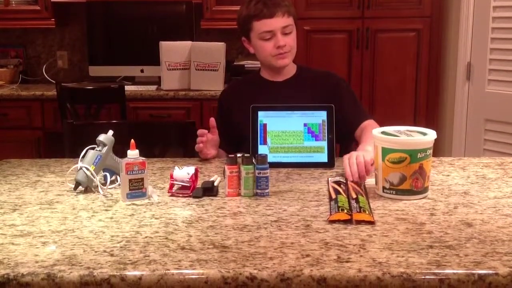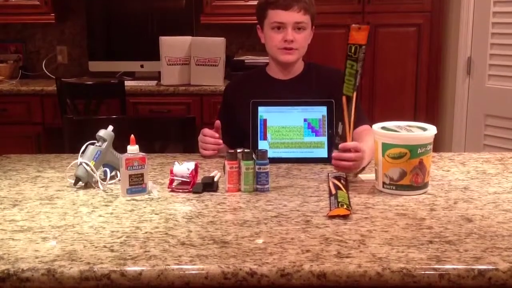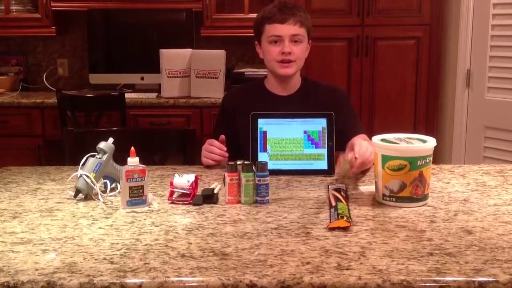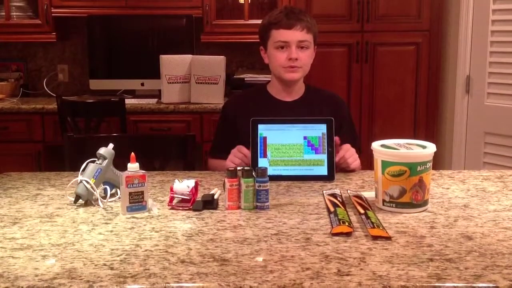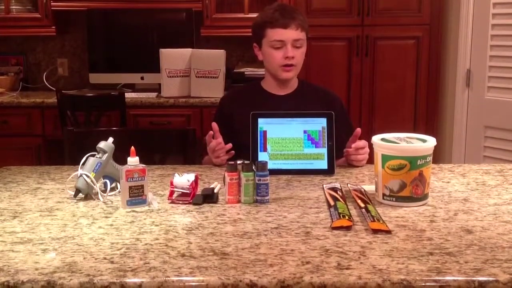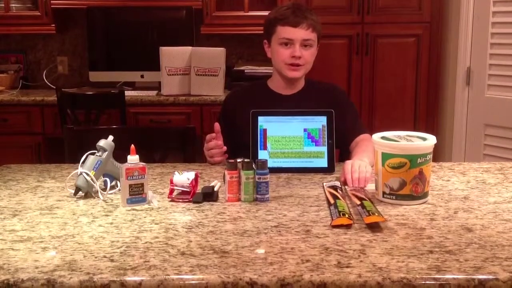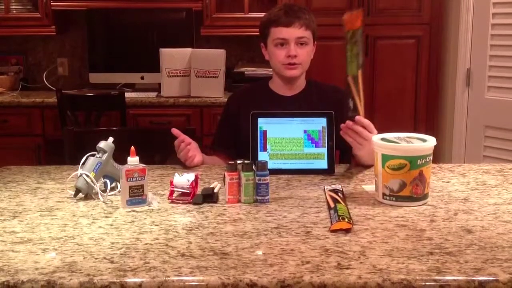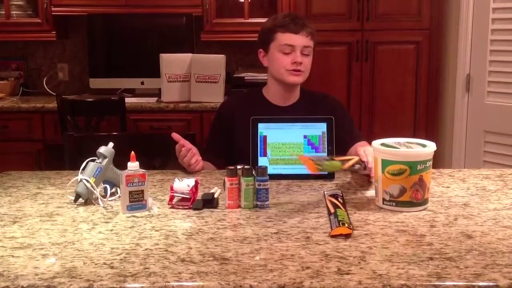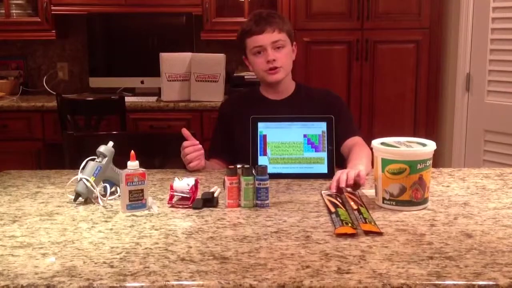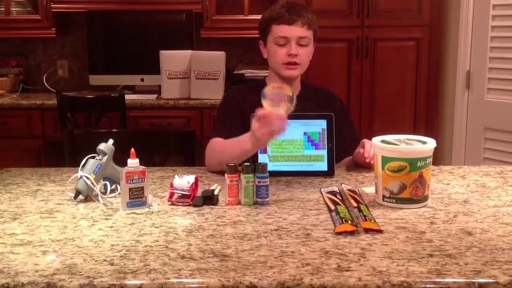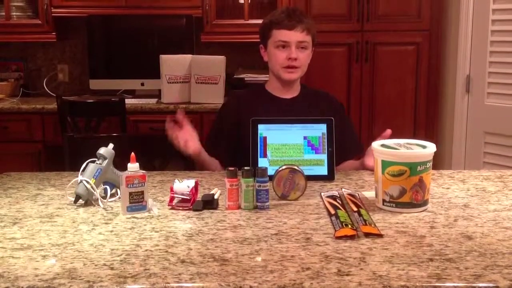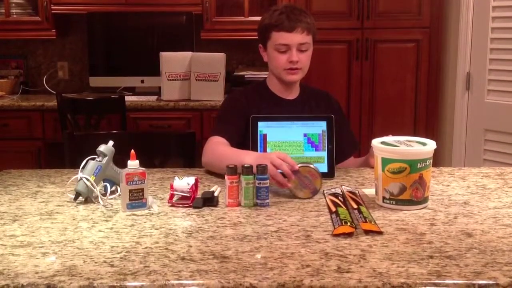Now next, what I chose to use was these glow sticks. These glow sticks are what we're going to use to represent the rings that go around the neon atom. Now, the glow sticks we decided to use because they glow up, and neon is orange and glows orange or red when you put an electrical charge through it. Next, you're going to need some fishing line that we happen to have here that we will use for basically attaching everything together.